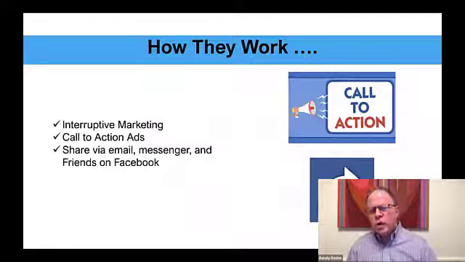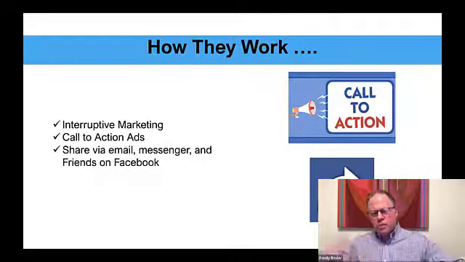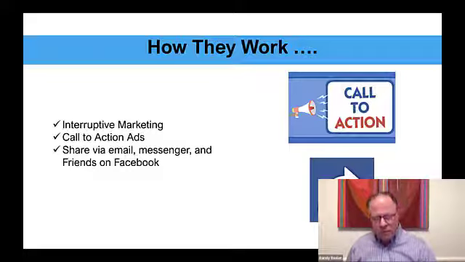So how do these ads work? I call it interruptive marketing, because in my mind, there's nothing better than Google, because you're literally coming up when they are literally searching for you. Now, Facebook is a social network. So let's just say that I'm a runner and I subscribe to Running Magazine. I live in a particular area relative to a podiatry practice. Facebook has our number. They know a lot of information about us based on what we like and information that we read, and things that we post.